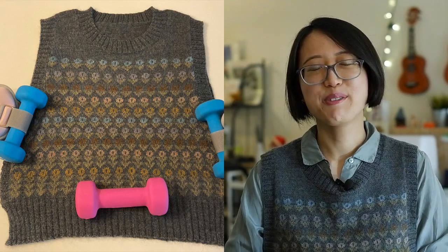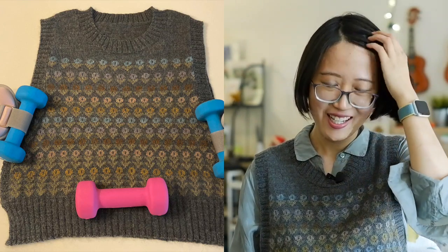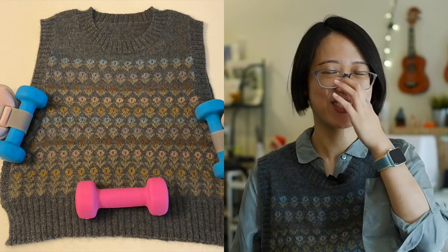And one of my followers said on Instagram that after the blocking, my vest will have 6 packs. It was really funny. Yeah, so that's all about the vest. I'll move on to the next project.